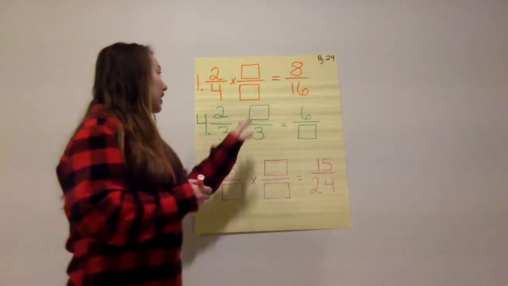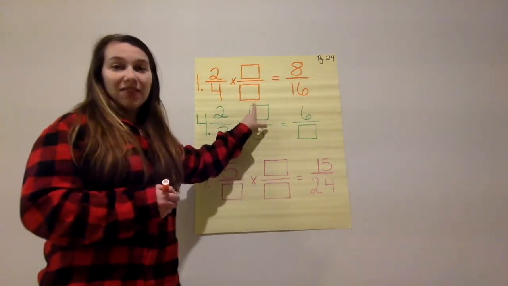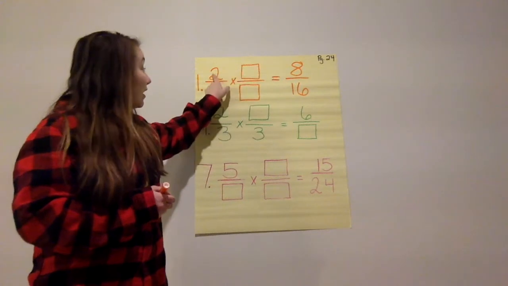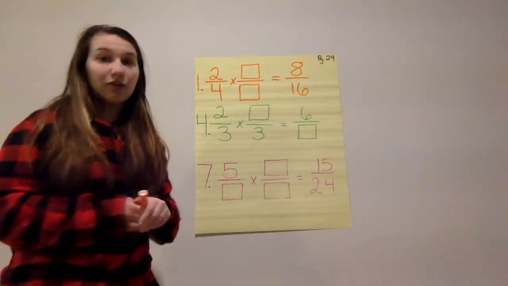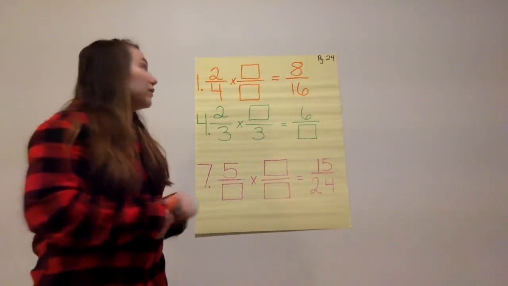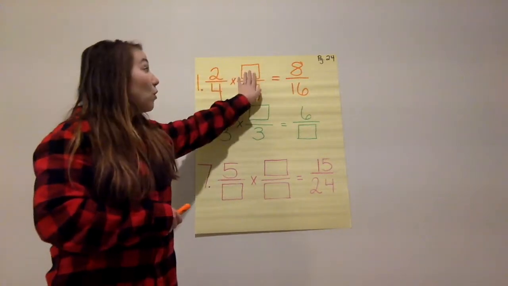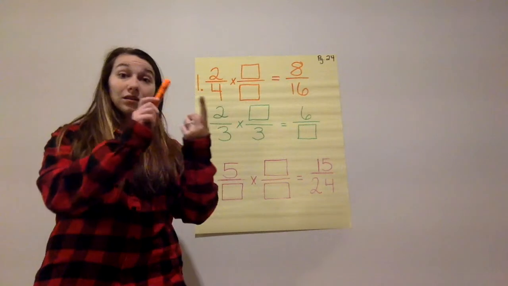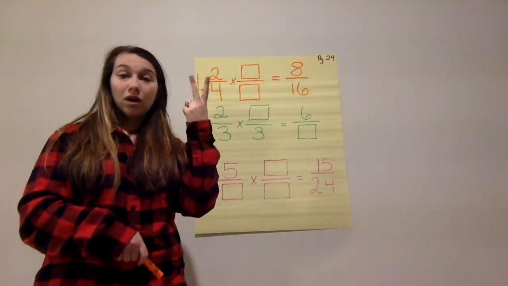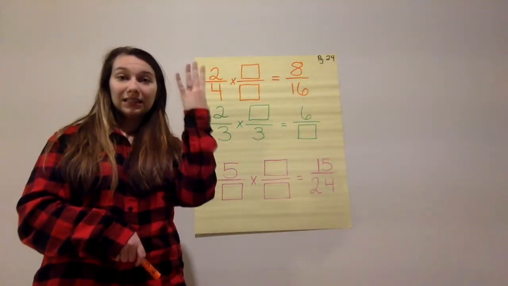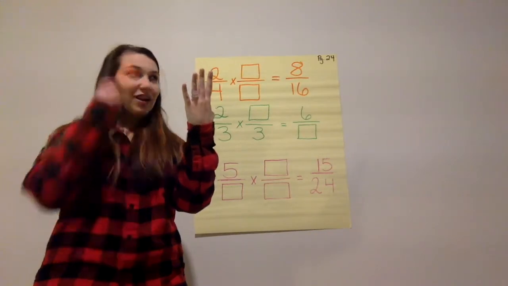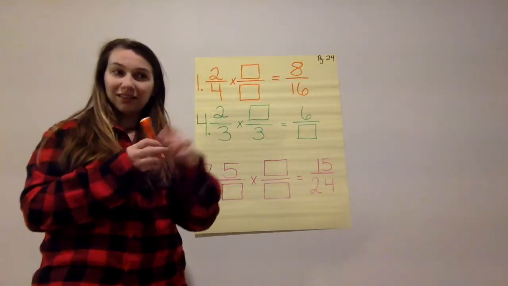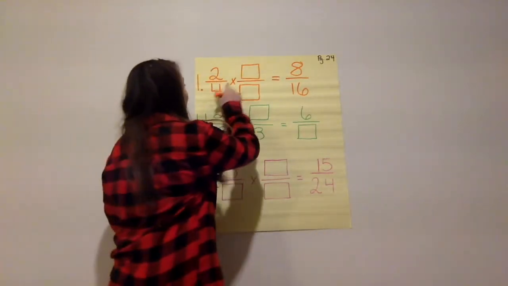4. Very nice. Now before I write that in there, I want to check to make sure our number is correct. So I'm going to ask myself, does 2 times 4 give us 8? Well, we can count by 2s. 2, 4, 6, 8. All right, does 4 work? Yeah, it does. So we have 4 times 4.